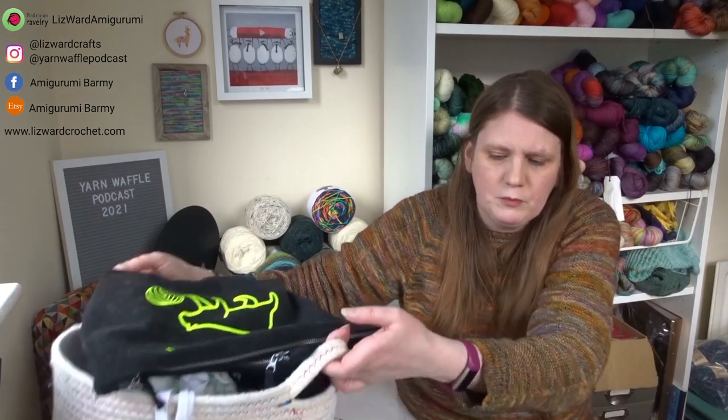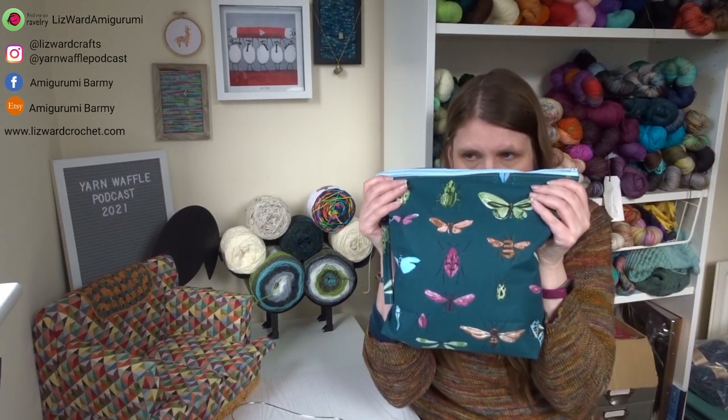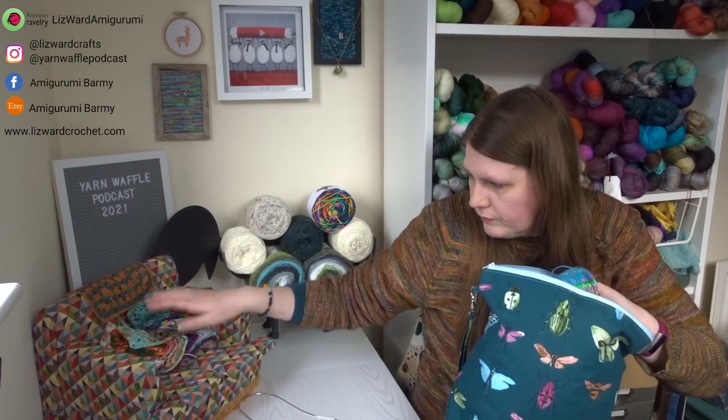Apart from, there is one other thing that's currently being worked on just before my mum starts shouting at the camera. This is in a really nice new bag as well. This is from Woolly Mama. And it was another gift from Mum for Christmas. And in here is Mum's harvest cardigan. Let me move Granny Squares.